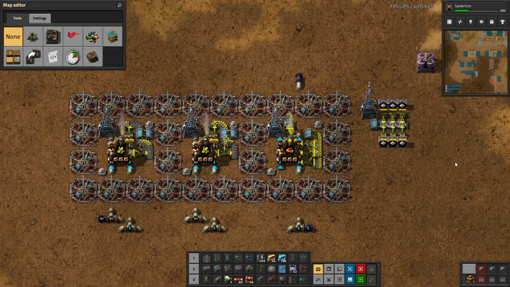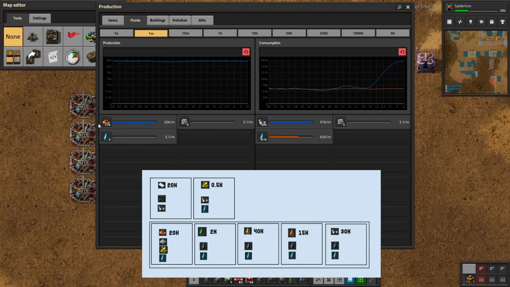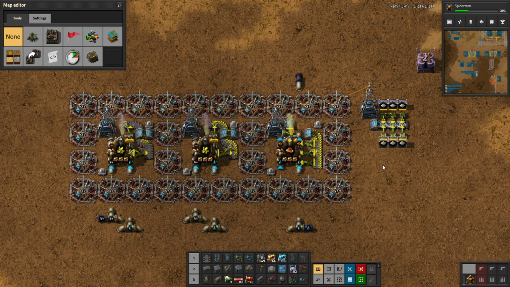Now here is the acid production. As you can see, it's very small, but this little guy right here produces 25,000 sulfuric acid every minute, which is what we need for the mega base. So this little guy right here should produce what we need to power the whole thing.